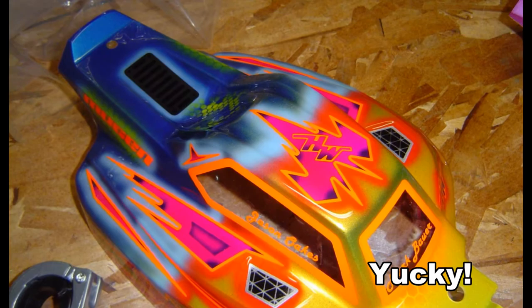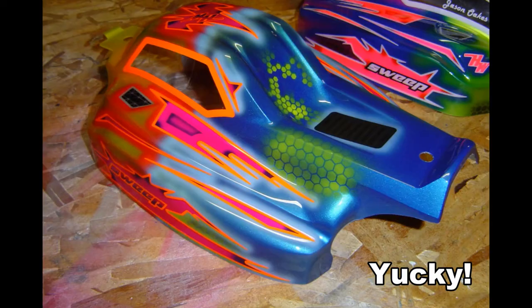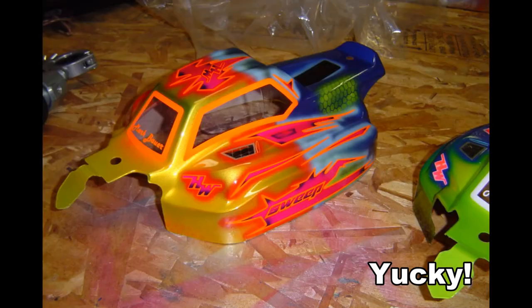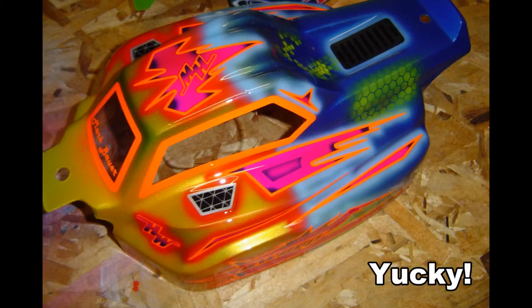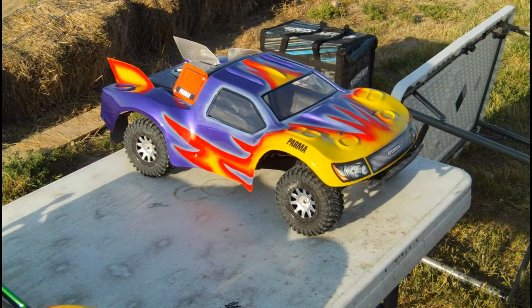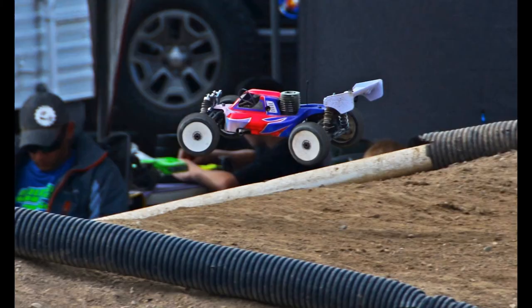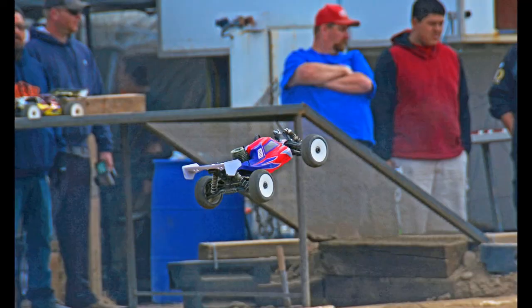One of the main points that I'm trying to make here is that color selection is very critical. I have painted more than a couple of bodies that looked really terrible, and it was completely because of the colors that I chose. The other point that I'd like to emphasize is that you don't necessarily need this really elaborate paint scheme as far as shapes and this, that, and the other. A lot of times if you just pick a handful of really good colors that really work together, that's all you really need to have a really fantastic looking body.